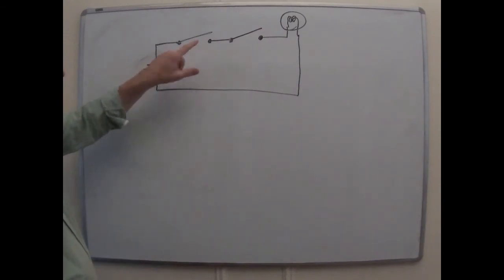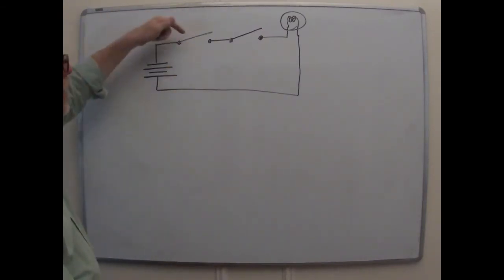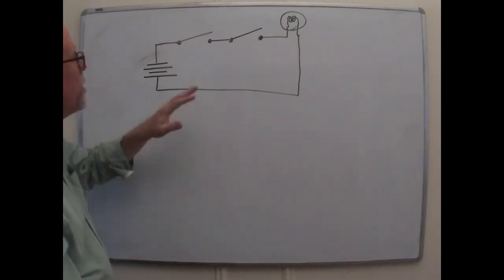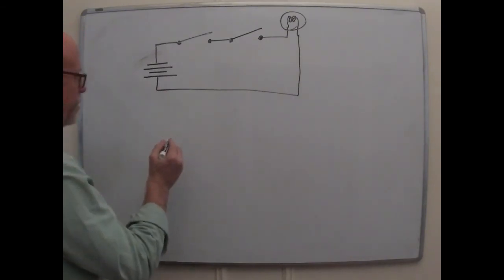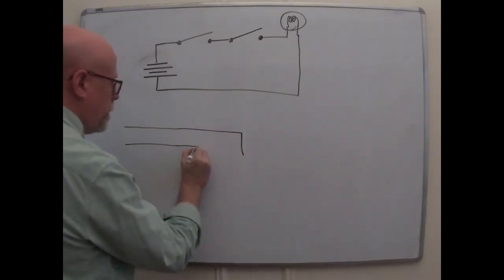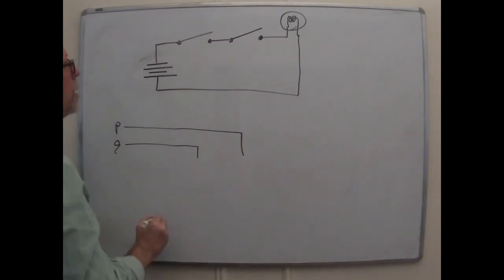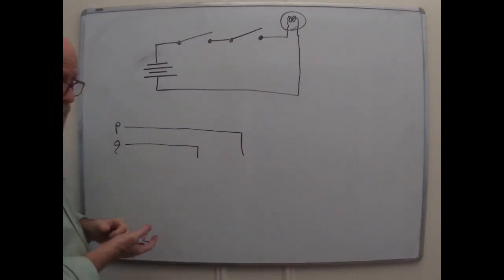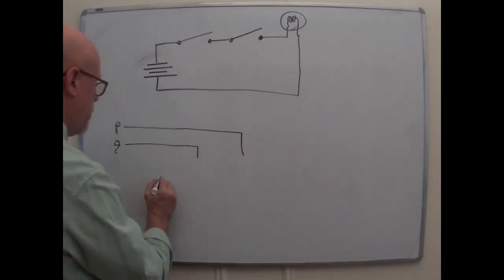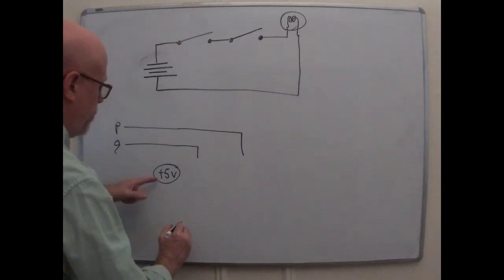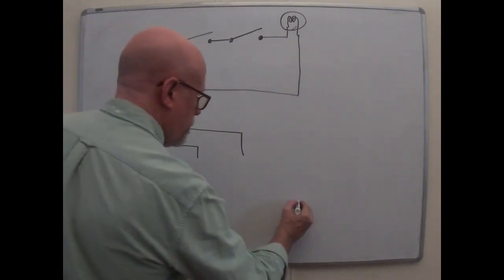If instead of switches, these were transistors, the inputs would be coming in and they would make those transistors act like a closed switch if they were energized. I guess I could draw it. Let me go ahead and draw what it looks like when you turn it into transistors. P and Q are your inputs. You still have the battery in there, but usually in a real computer, it's not a battery, it's a power supply. So we talk about the plus 5 volt supply and then ground, which is the other end of that. Ground is usually drawn like this.